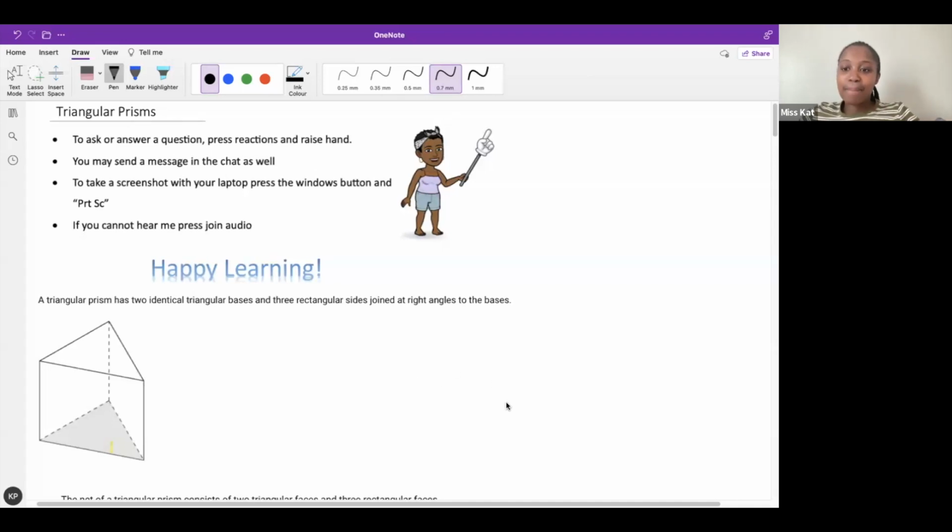So instead of having a bunch of rectangles going around the shape, what do you have in the case of a pyramid? Guys, a pyramid is made of what shape? Think of the pyramids in Egypt. They're made from what shapes? What shapes are on the sides of pyramids? A triangle. Thank you very much, Mikhail and Nikita. So that's the difference. Okay, any prism has two bases and a pyramid only has one base.